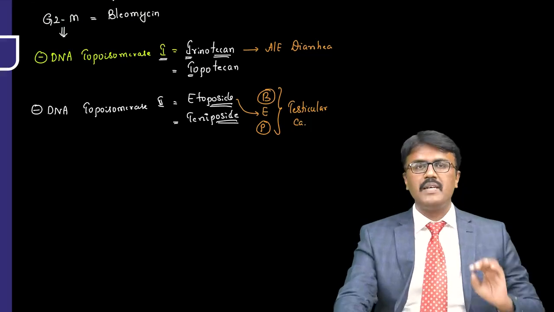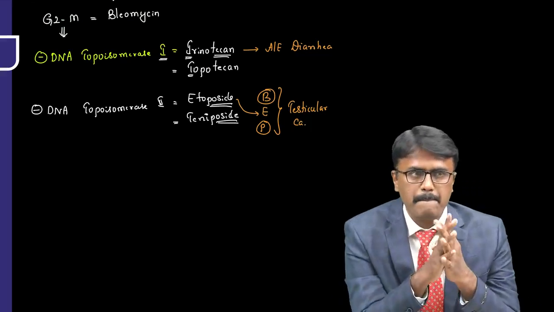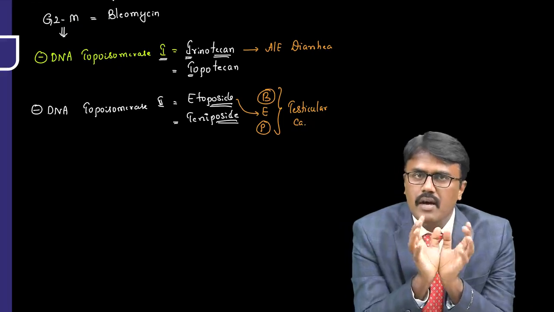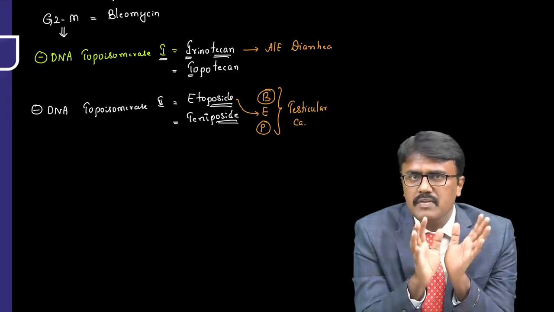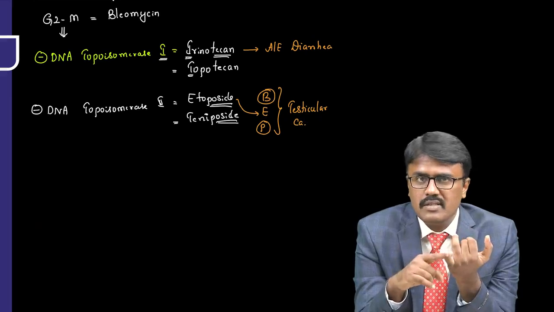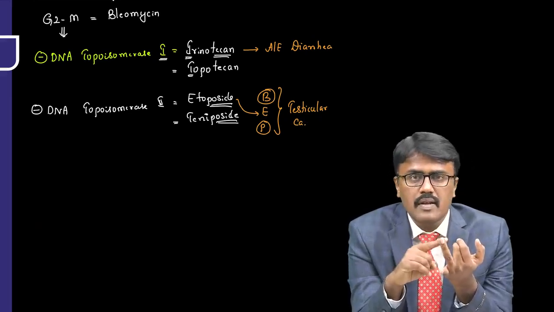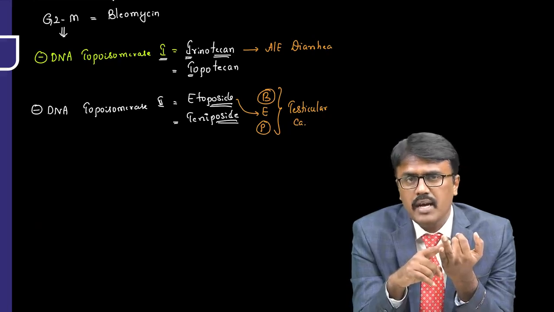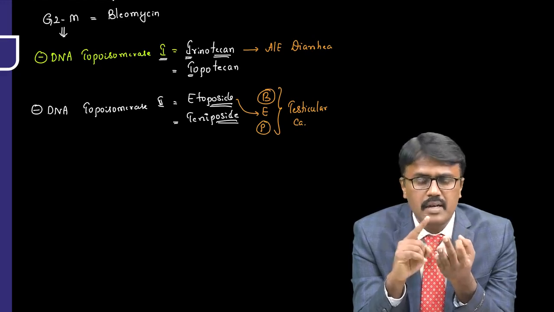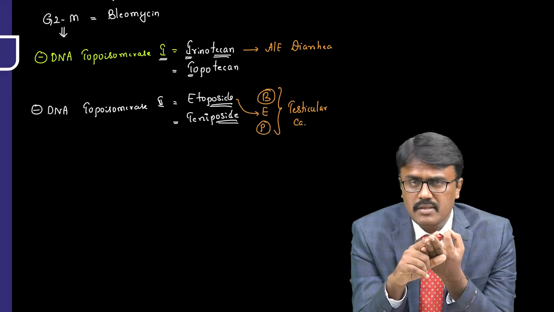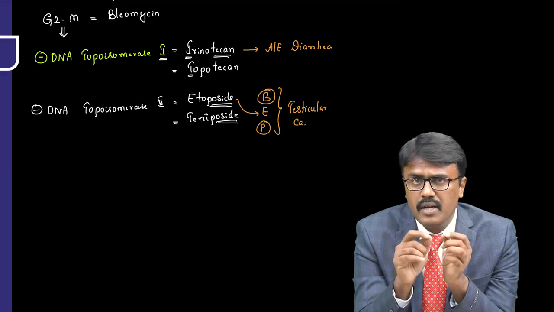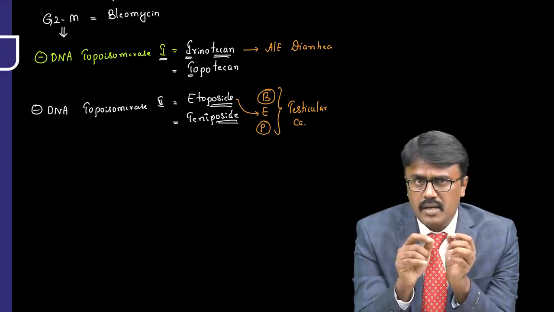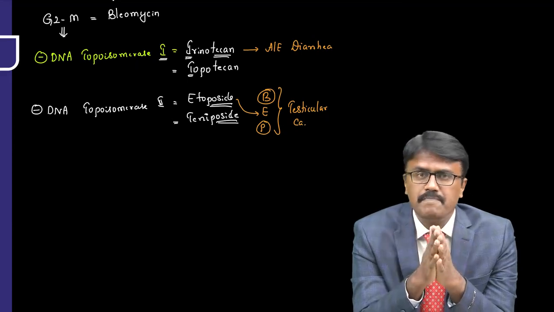So these are the cell cycle specific drugs. At the end of the topic, we are aware that there is something called cell cycle specific drugs. They affect a specific phase. G1S is etoposide. Then in the synthetic phase, antimetabolites, we have the antifolate drugs, purine antagonists, pyrimidine antagonists, and hydroxyurea. Then we have microtubule damaging agents. G2M phase specific, they inhibit DNA topoisomerase 1. They are called irinotecan, topotecan. Topoisomerase 2 inhibitors are etoposide, teniposide.